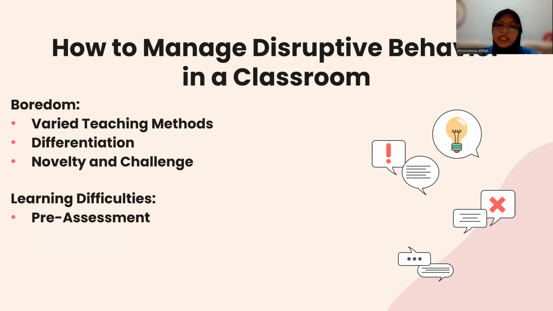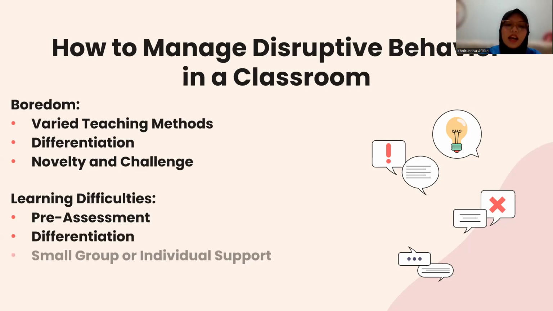Identify students who might need additional support by gauging their prior knowledge before just starting a new topic. And then differentiation, similar to addressing boredom, provides targeted instruction and resources for students who struggle with grasping concepts. And then small group or individual support. Offer additional help during or outside of class time to clarify challenging material.